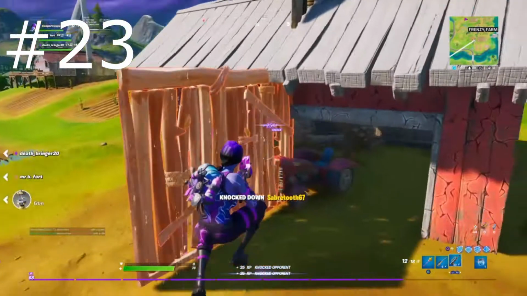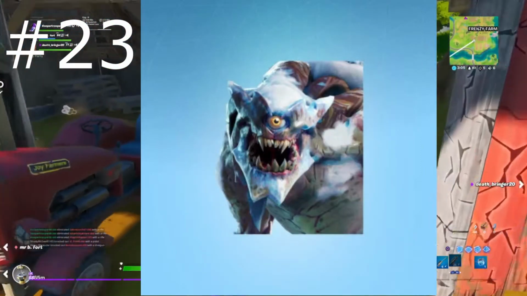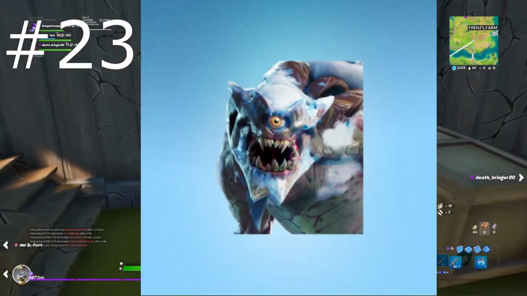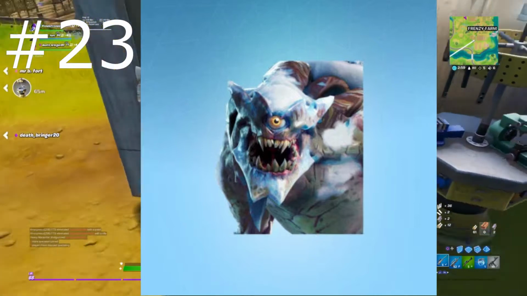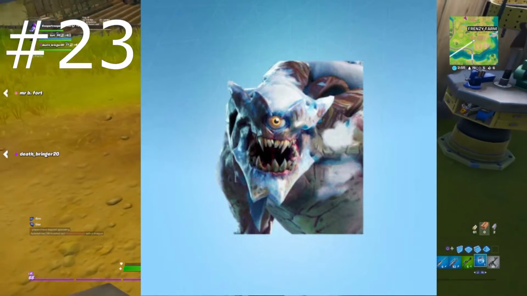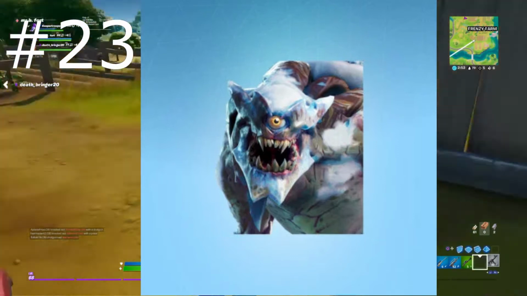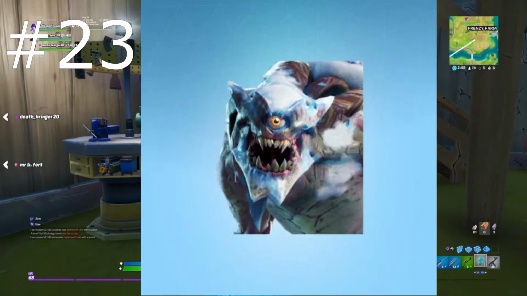Number 23, we have the Devourer. Now, after the Monster vs. Robot event, everyone thought that this skin would come out alongside the Mecha Team Leader skin, but for some reason, Epic waited almost another year before releasing it, when all of the hype for the skin was gone. Thankfully, they released it in the Polar Legends pack, so anyone who bought that would automatically get this ugly skin without having to pay for it itself.